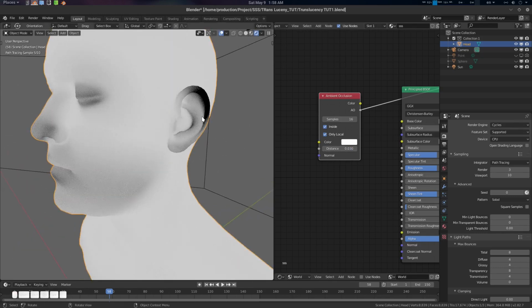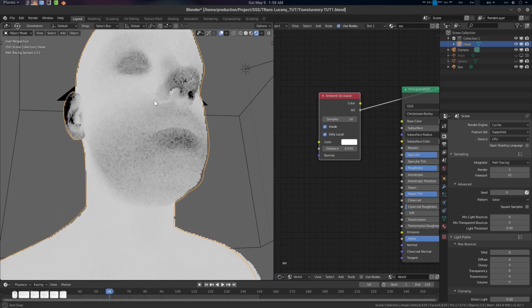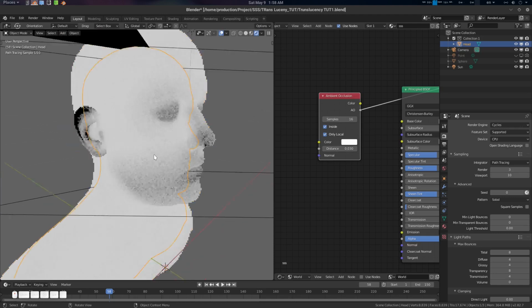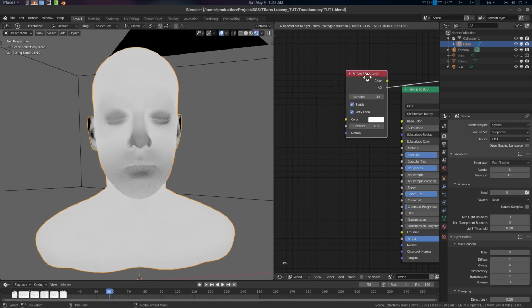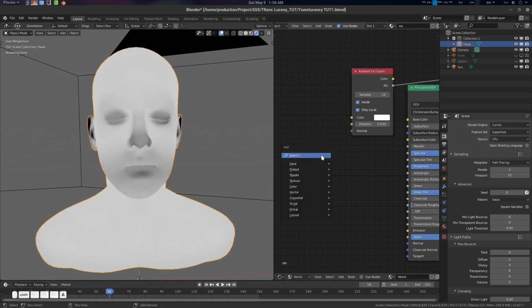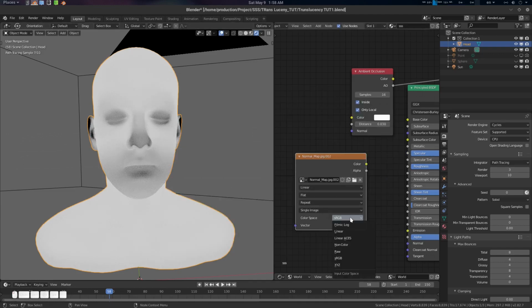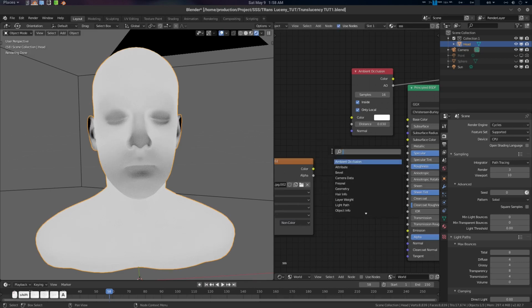Press Shift to go for granular setting, and yeah, let's talk about this. So the black part will become the most luminance. So what we are seeing is good. Yeah, so this will get the most luminance here. So 0.03 is good for this particular object. We can also plug in a normal map. Fortunately we have a normal map, so let's go to the image texture here, and let's open this normal map. This should be non-color.